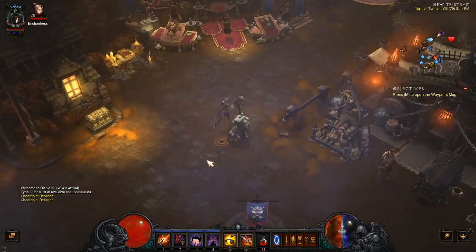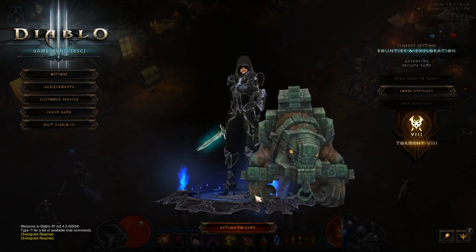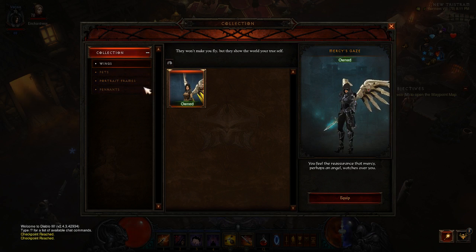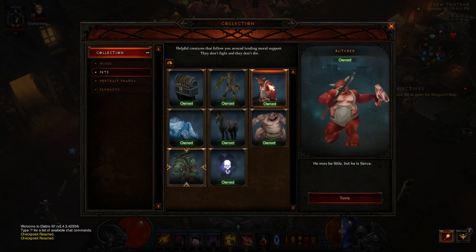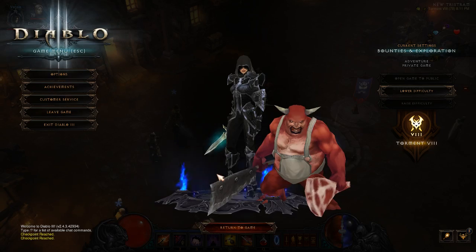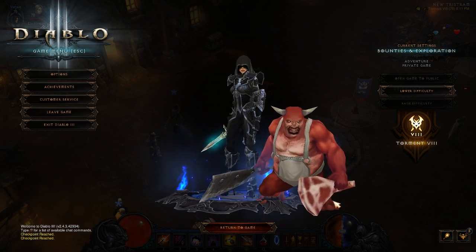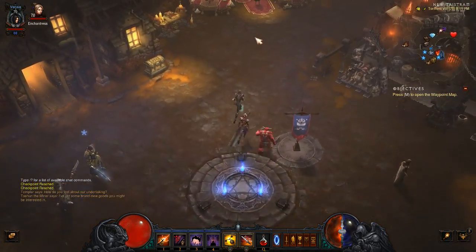Firstly, I thought I would show you a couple of the neat cosmetics that I got here. You can see I got the cute Season 9 rock monster, but that's not what I wanted to show you. I actually forgot last time I earned the butcher pet, and I forgot to actually turn it on. So there we go. This is the reward you get for finishing the Darkening of Tristram event, you get the butcher pet, and he follows you around. He picks up your gold. It's pretty cool.